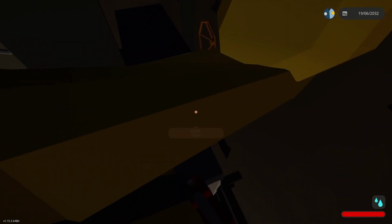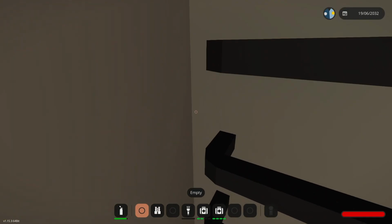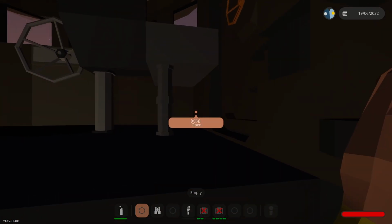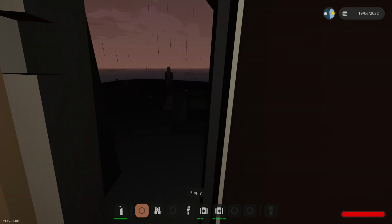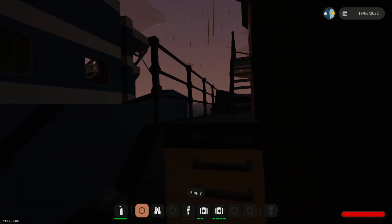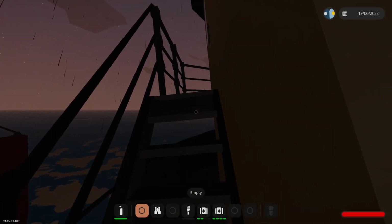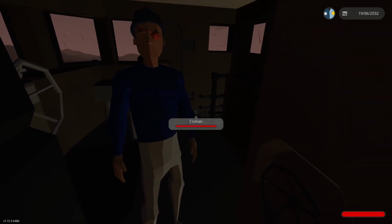Just really interested in how do I get off? Oh no. Let's try that again. How do we get off of here? Not that way. Can we go upstairs? Is there a way to get upstairs? Yes, there is. There we go. We'll go upstairs. That'll be a little bit easier, right? Rather than me trying to get in there.